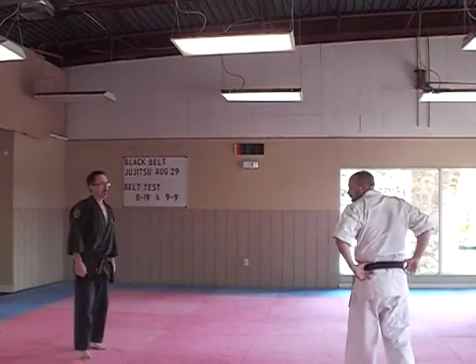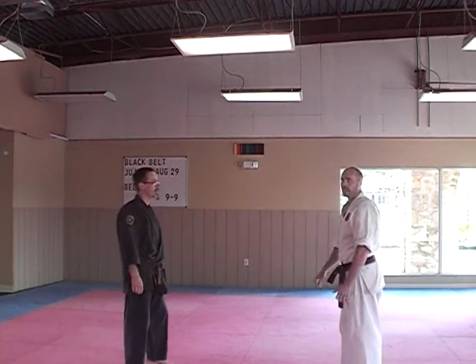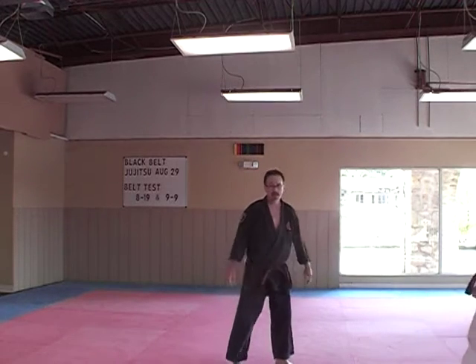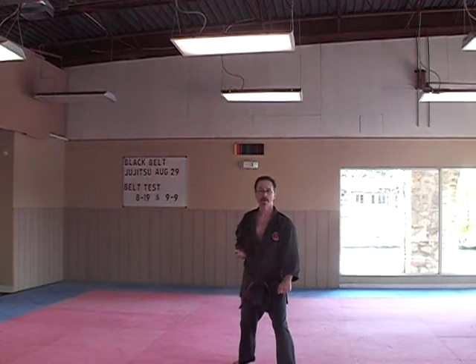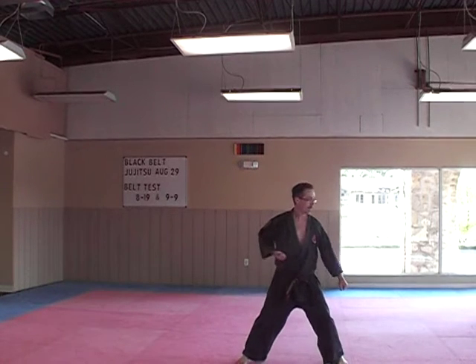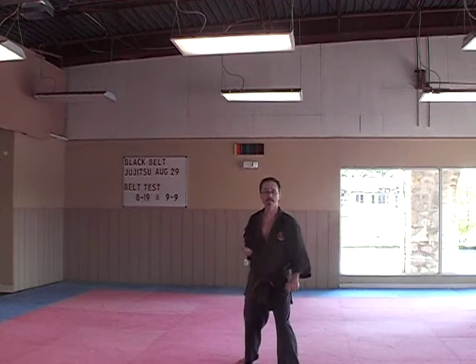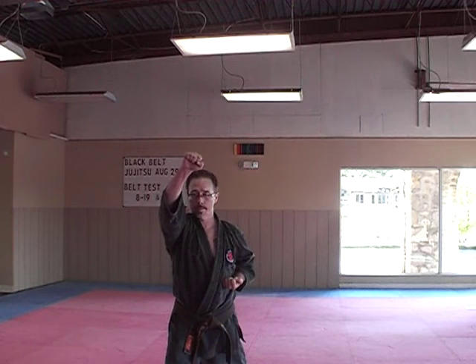All right, now we did our form and now we're going to do our down blocks. You're facing this way, David. So you did your down block, got your left foot forward. We understand that we did that on both sides — it means the right or the left. So you've already done that. Now you've got a down block facing me; you're about to do your three upper blocks. So it goes one, two, three. There's the upper block.